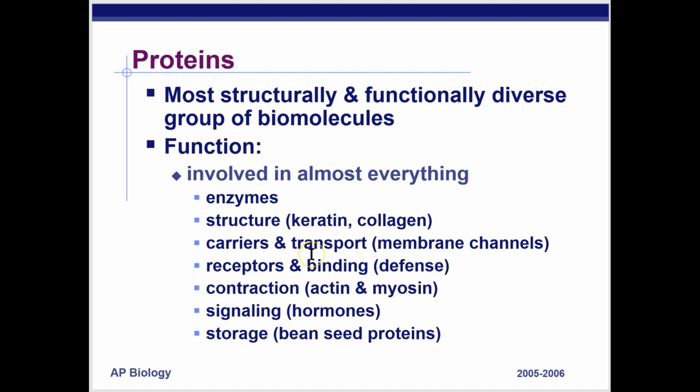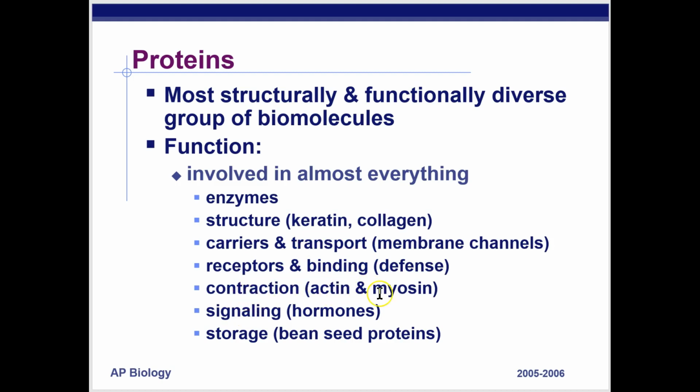Carriers and transport: for circulating transporters in the blood, you have the hemoglobin. You also have transporters that carry iron in the blood and such, and receptors and binding for defense. So a lot of defense mechanisms here. You're talking about immunoglobulins, antibodies. Those are all proteins circulating in your blood made by cells. Histocompatibility too. Each of these will be discussed to some degree later in cell biology.